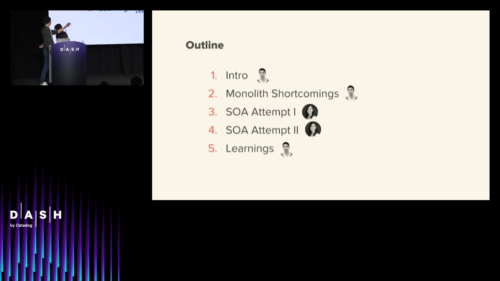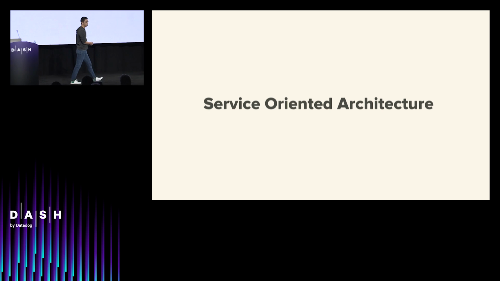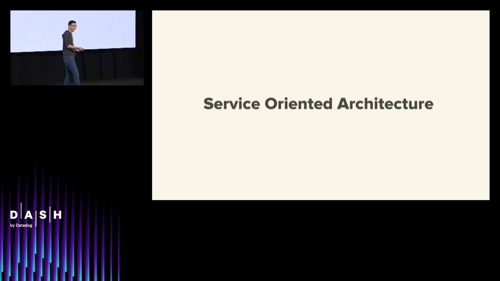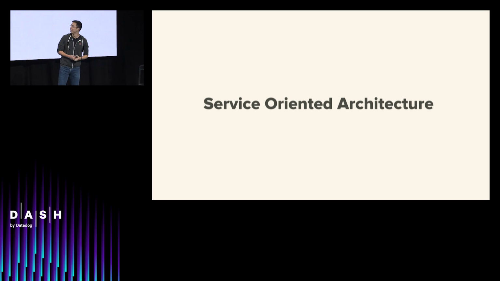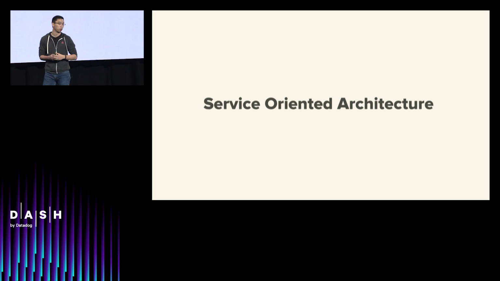Thank you. OK. SOA stands for Service-Oriented Architecture. It's a concept that's been around for at least 25 years. How many of you have been a part of an effort to break apart a monolith into a service-oriented architecture? Good, many of you. Just to make sure that we're on the same page, we're going to define SOA quite broadly for this talk as a software development model in which you divide up your stack into any number of distributed services rather than a single monolithic application.